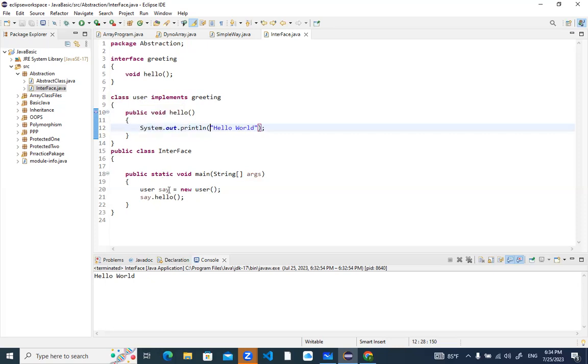Suppose we have another method or another object inside this class. I'm not going deep, so you don't get confused. If we want to get the restriction out of these abstractions, we will use interface.